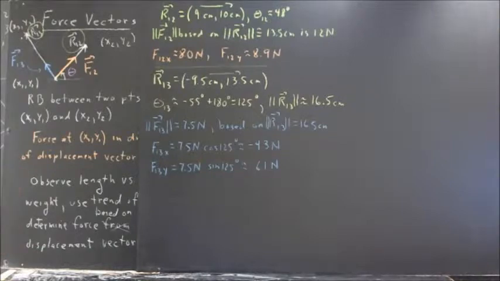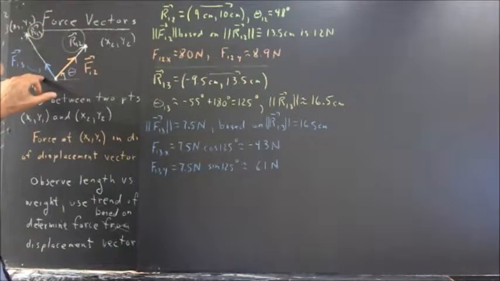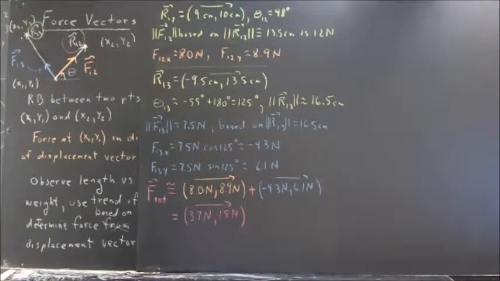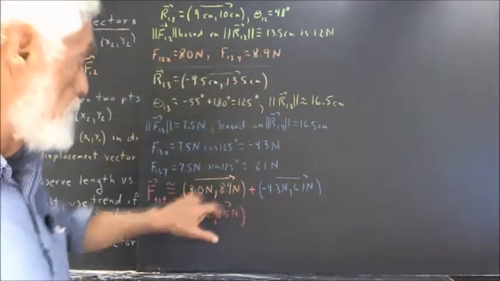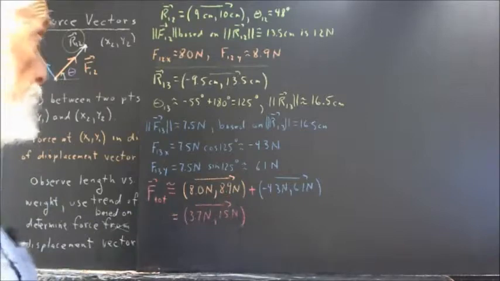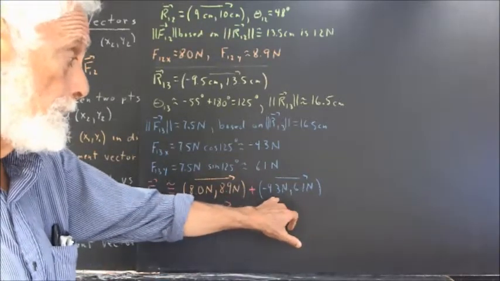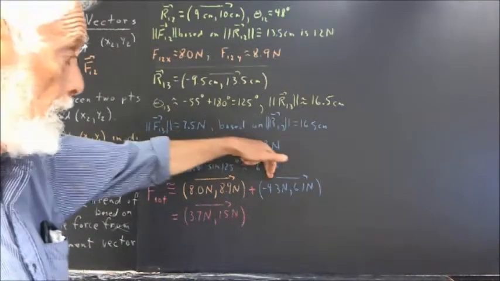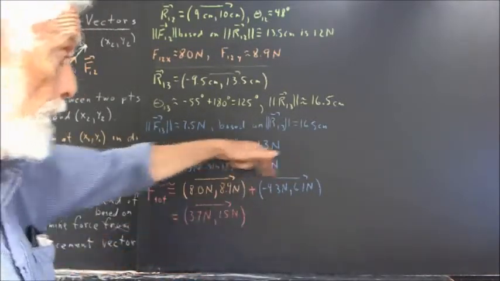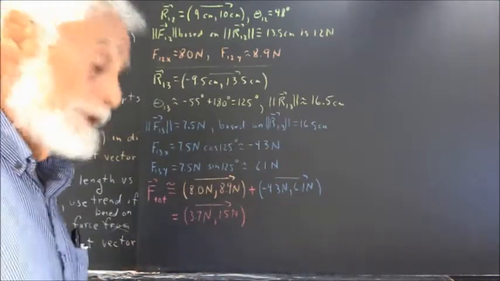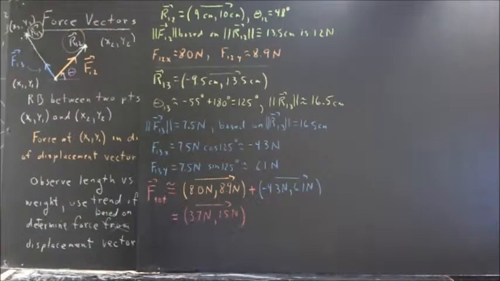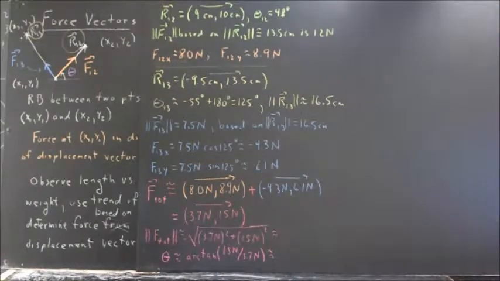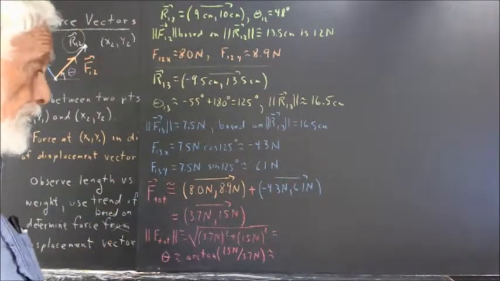So you should go ahead and see if you can't add the force vector here to the force vector here. Well, the addition is very straightforward. We have this vector, which can be written 8.0 newtons, 8.9 newtons, and the F13 vector, which can be written negative 4.3 newtons, 6.1 newtons, and we know that we can add the X components of the vector and the Y components of the vector, and this is what we're going to get. Now, what are the magnitude and angle of this vector? Okay, so we calculate the magnitude and the angle.